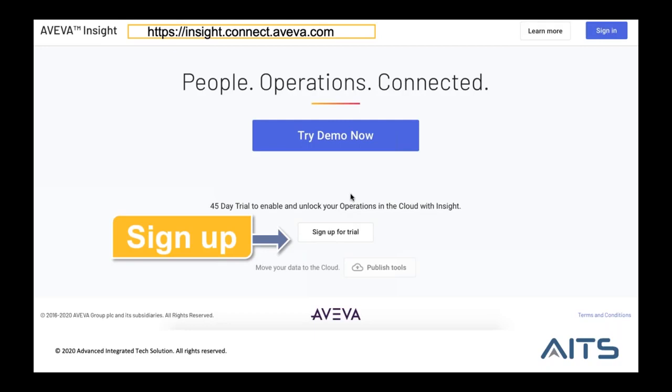Once you click sign up for trial, you will be presented with the registration form where you need to enter your email address, choose your password, then put your first name and last name. And once you hit sign up, you will receive an automated email from the system.